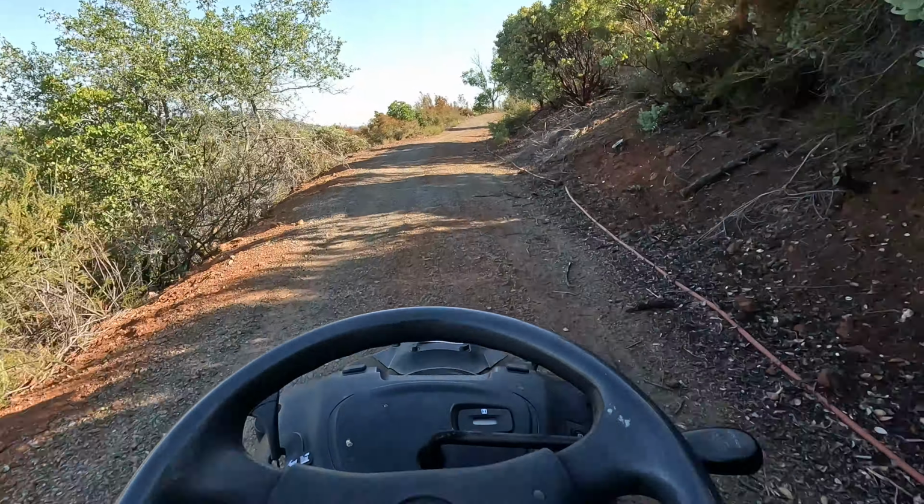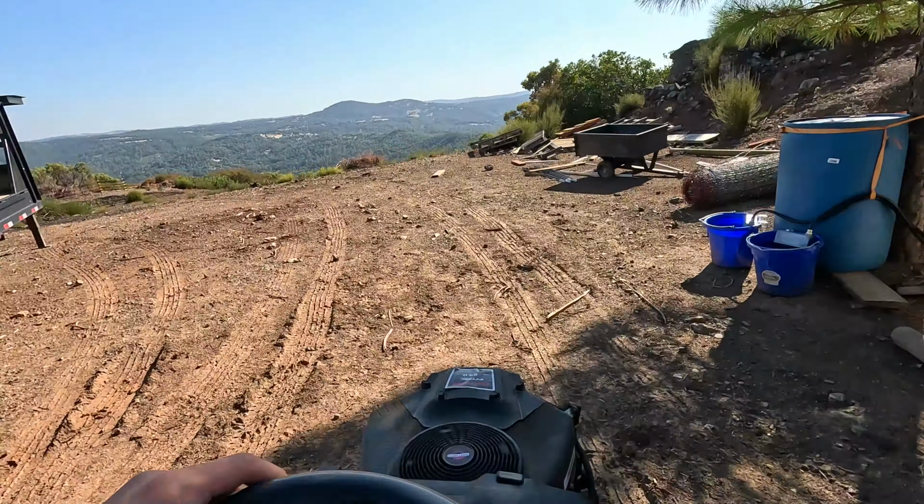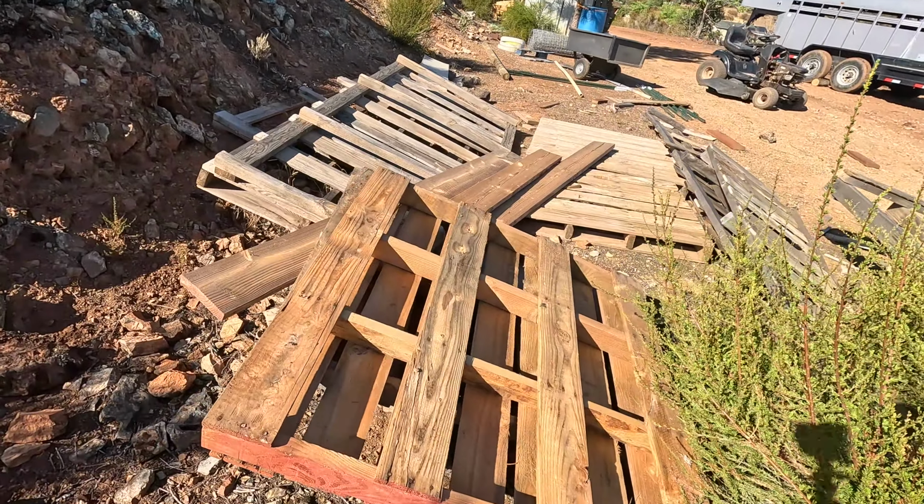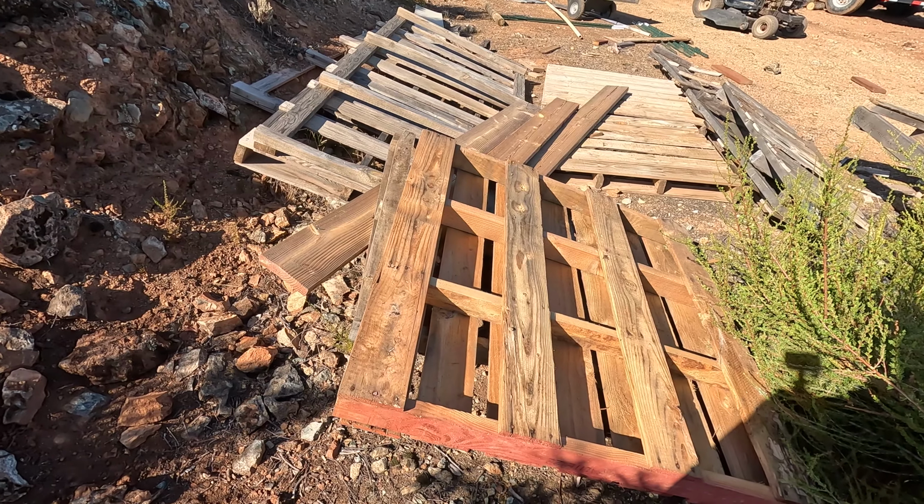Flashback to another video of the lawnmower. Didn't film any of it, but we were in fact able to get the lawnmower running. And it actually runs pretty good, so I need two more pallets from up the hill. And I'm gonna take the lawnmower. Usually runs well, but there we go. The pallet graveyard for different projects, so I think this guy here will get the job done, and we'll bring it down to the bottom.